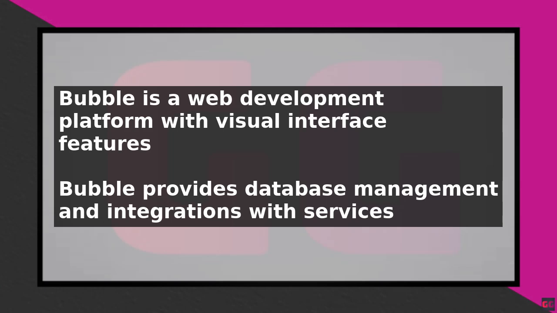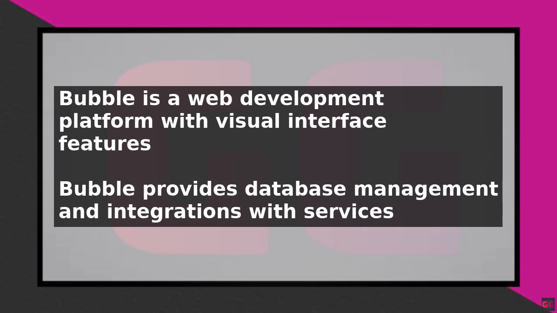On the other hand, Bubble is a web development platform that allows users to create custom web applications using a visual interface. It provides a range of features such as a drag-and-drop editor, database management, and integrations with popular services like Google Maps and Stripe. Bubble is ideal for small to medium-sized businesses and startups that require a quick and easy way to build custom web applications.